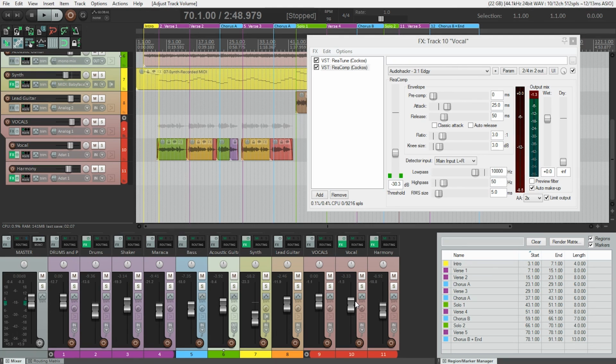Again, compression is a bit of a tricky thing to get the hang of, so don't worry if you're feeling a little unsure about how to set attack and release times, for example. The more practice you get, the easier it will become. But I do hope you have a better understanding of how compression helps you increase the average level of the track while helping to prevent clipping.